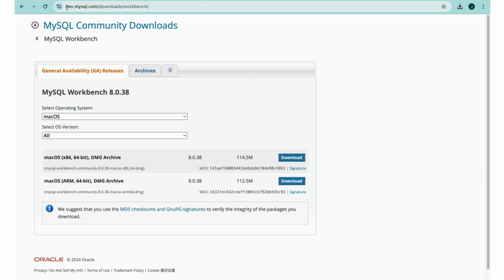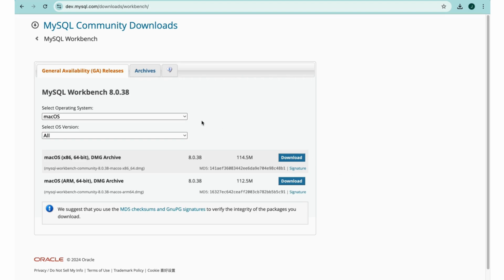Just go to dev.mysql.com, download Workbench, and again select the operating system. It allows you to download the proper version of the Workbench. Once you download it, install it.